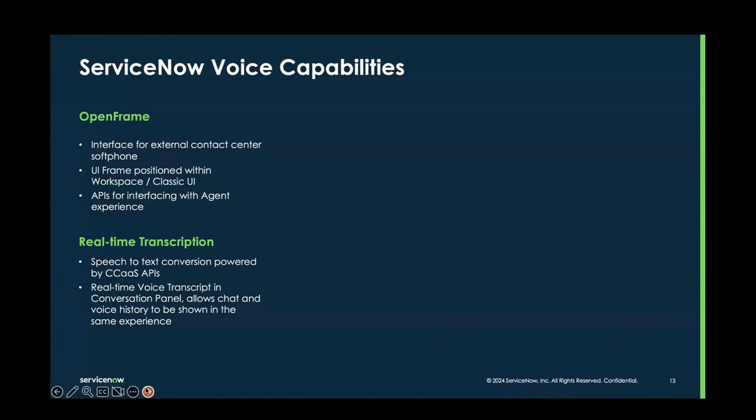The other thing that we have, of course, with ServiceNow Voice is the real-time transcription. This is where we have out-of-the-box APIs that enable our partners to take speech-to-text utterances and provide that directly into ServiceNow via our conversations object, so that it will be able to show the real-time voice transcription in the conversation panel during the live call.